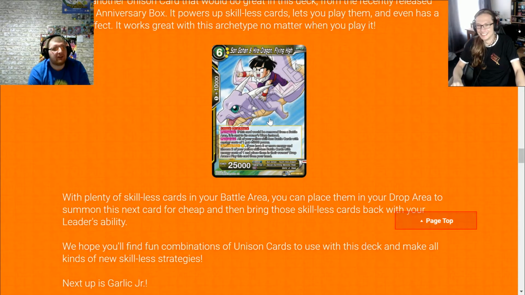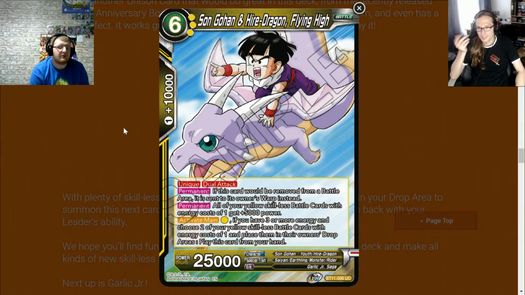Next up, we have Son Gohan and Icarus, which is a unique dual attack. If it's removed from the battlefield, it's warped. All of your yellow skillless battle cards get plus 5k. Activate with a cost of 1. Sorry, yes. Activate main, pay 1 yellow.